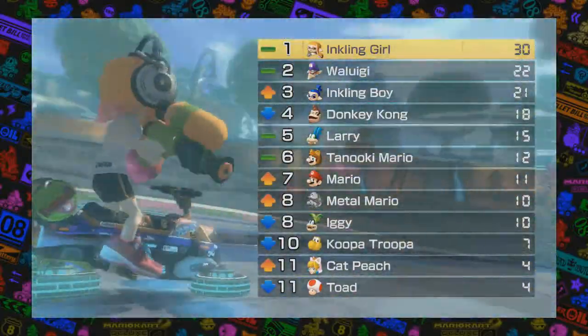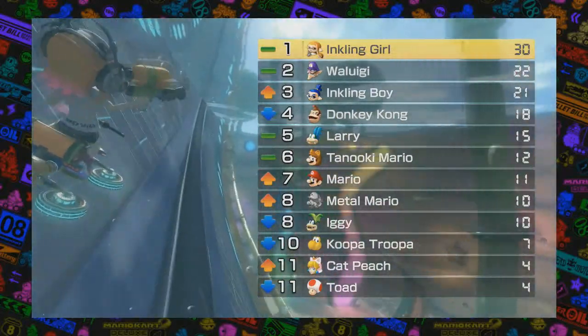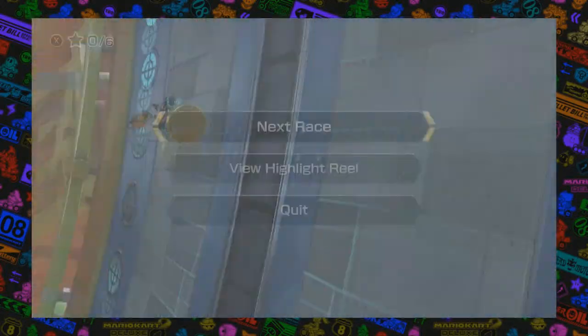Sort of taking the commanding lead with 30 points, with Waluigi in 22 and Inkling Boy with 21. Right, on to the next track.